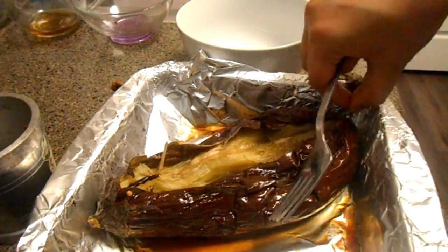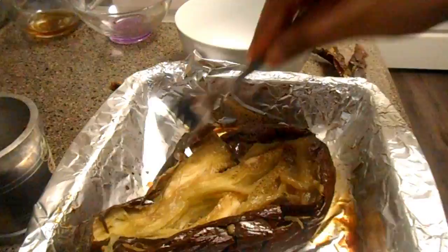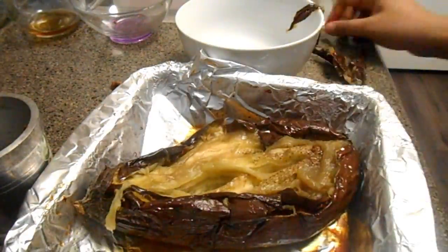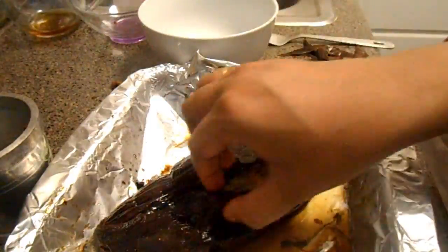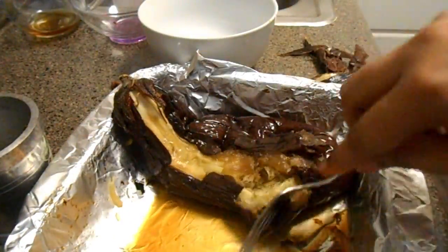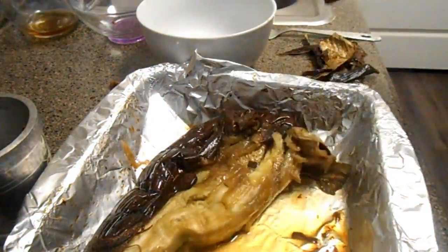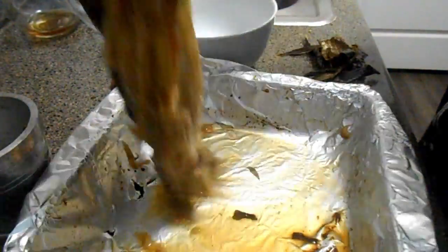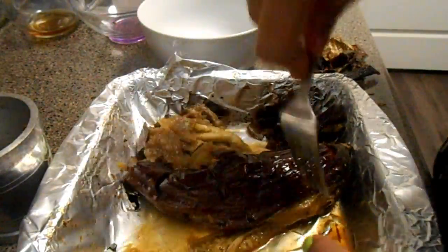So now the eggplant roasting is done. It took me 25 to 30 minutes, I think. Now I'm just gonna peel the eggplants and smash it with a fork. After that, I'm going to add tahini sauce, salt, lemon juice, and the crushed roasted garlic into it and mix it up, and it's ready.